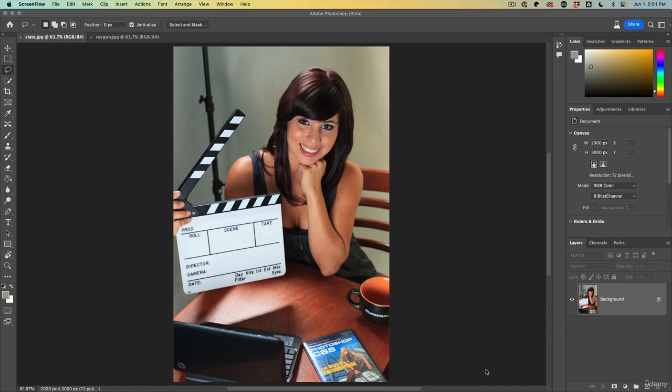One of the things that Generative Fill can do is it can replace objects. So we could replace, say, for example, this slate with something different. Now, one of the things to be aware of at this moment in time, it's not very good at generating hands. And I know this sounds like deja vu because this is the same way Midjourney was about 6 months ago. So it's going to get much better at hands.